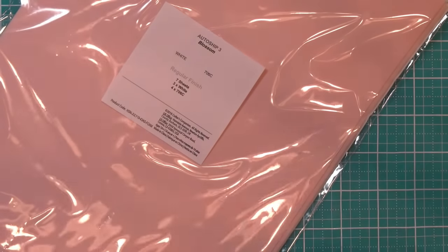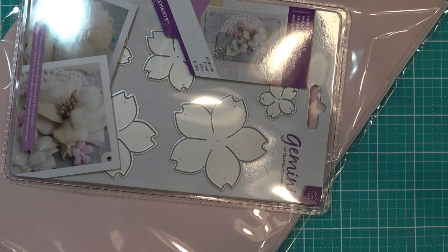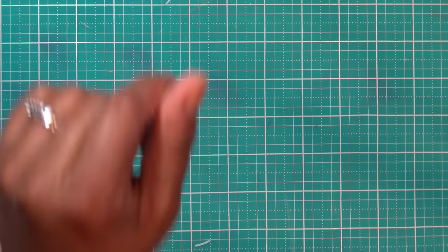So I knew I hadn't reviewed it, and I knew where I put it because I've been cleaning up, right? So that's auto ship 4, I guess, because this is auto ship 3, which is Blossom. Hey, wouldn't it say it on the package? If that one says on the package, maybe this one does. Yep, auto ship 4. Okay, so we have this one, Blossom, and I didn't review it, so I can review both of them at the same time. 2 birds with 1 stone. And by the way, you can still return both of those for 90 days, even the other auto ship, because it was within that time frame. So that's cool. And then this right here should be the large frame.